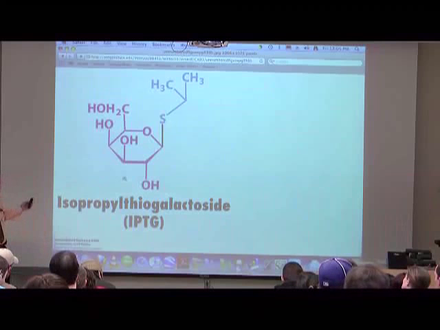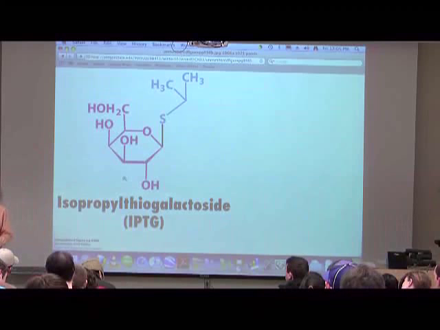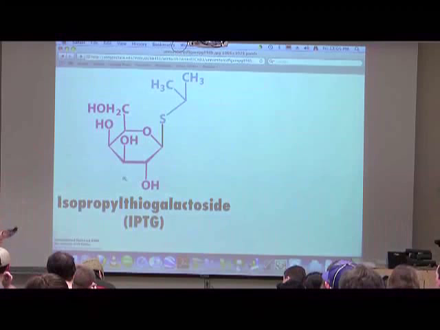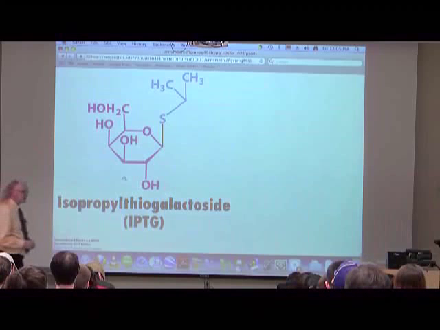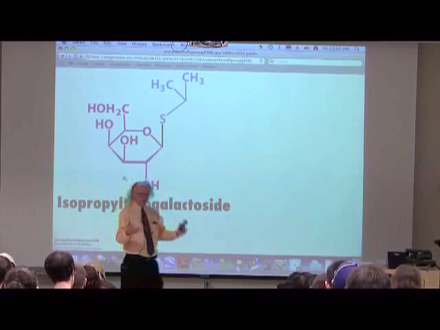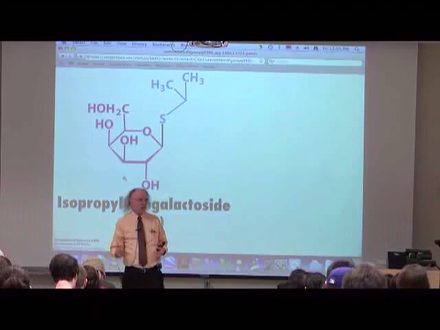I want you to keep in mind that when we look at binding sites on proteins, generally the entire molecule doesn't serve as the binding compound. So obviously whoever studied it or designed this, and I don't know the story of the design of it, knew something about what it took for that binding site to bind this. But this thing works really, really well. It binds the repressor and stops the repressor from functioning and allows transcription to occur very, very strongly.